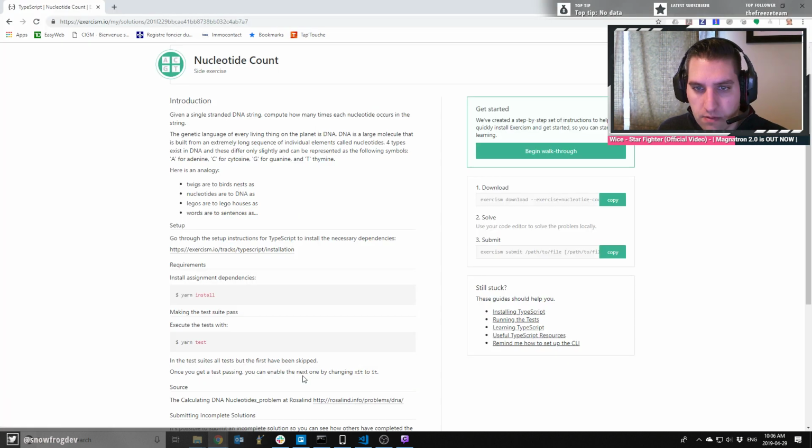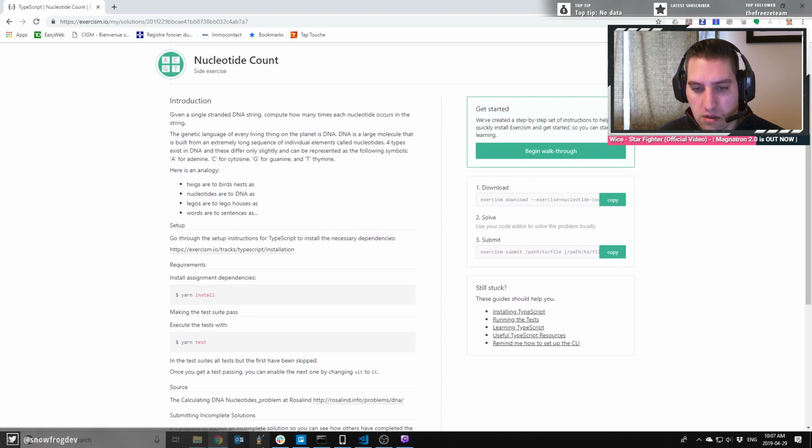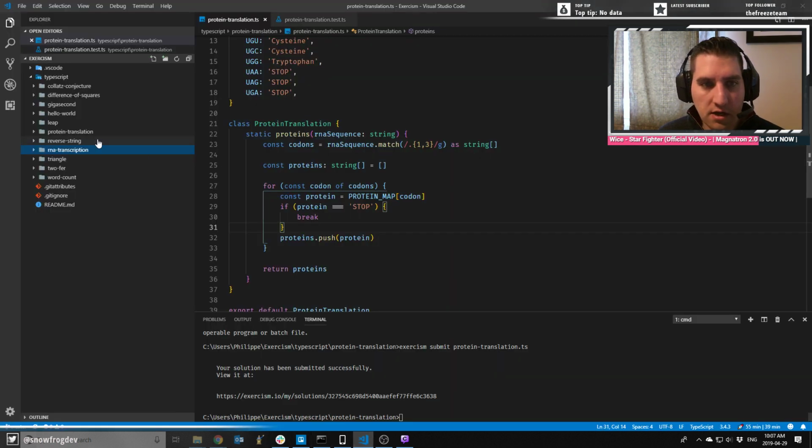All right. What are we doing? Given a single-stranded DNA string, compute how many times each nucleotide occurs in the string. And I remember that these are nucleotides. I dealt with nucleotides before in RNA transcription.